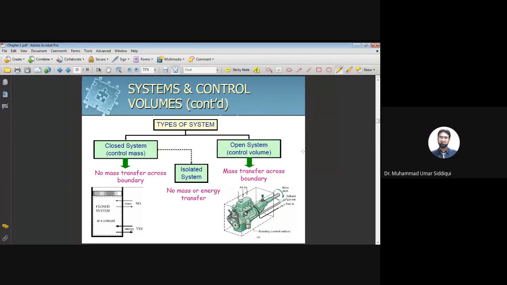In fact, ideally we cannot. There will always be a small transfer of energy, but there are certain conditions. For example, you have a thermos. You can put hot water or your tea or your coffee inside the thermos and it will keep hot. We are restricting the flow of energy from inside to out, right? So energy cannot go from in to out.